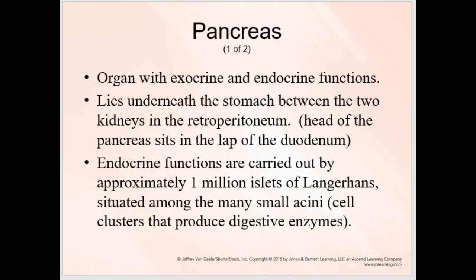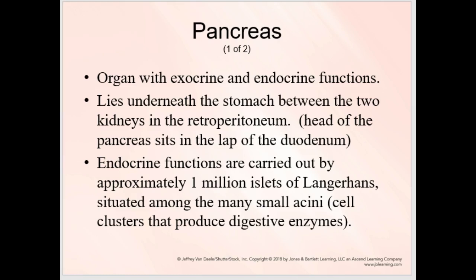So the pancreas has exocrine and endocrine functions. We know the exocrine. Exocrine is what happens when we secrete those digestive enzymes into the duodenum. The endocrine functions are these functions that we'll talk about now. It's going to be the functions of the islets of Langerhans to release either insulin or glucagon. It releases other things. Those are the two main things that we're going to talk about. The pancreas will lie in the stomach between the duodenum, which is where the head is, and the tail, which is where the spleen is. And we spoke about that in digestive.